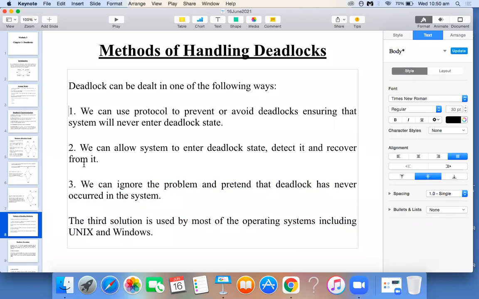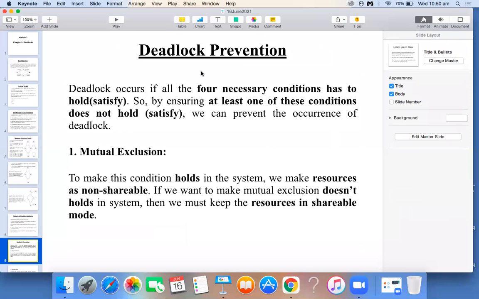Fine. So we will see one by one these algorithms or protocols in the upcoming sessions of deadlocks. We will see the very first one, deadlock prevention. How do we do deadlock prevention? Or how do you prevent our system from deadlock? We will see that under the heading deadlock prevention. So you can get a question: explain how the deadlock can be prevented in our system. To understand this, we must know the four important or necessary conditions for deadlock occurrence.